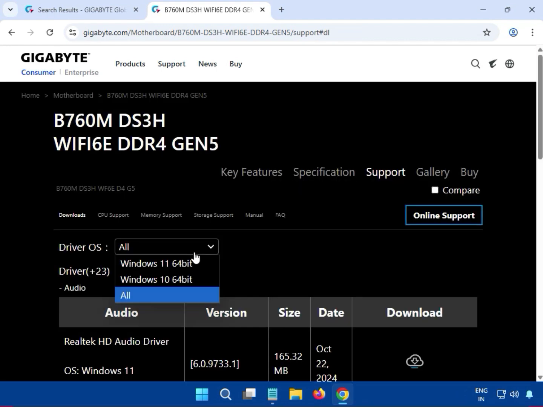Select the operating system which is required, meaning Windows 10, 11 and like that. The installation process is the same. You can see this video and then install it.